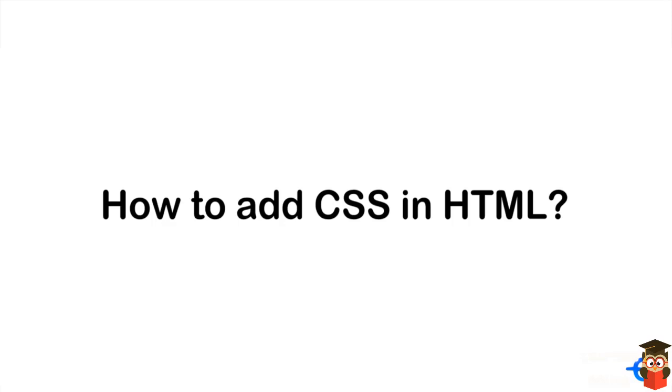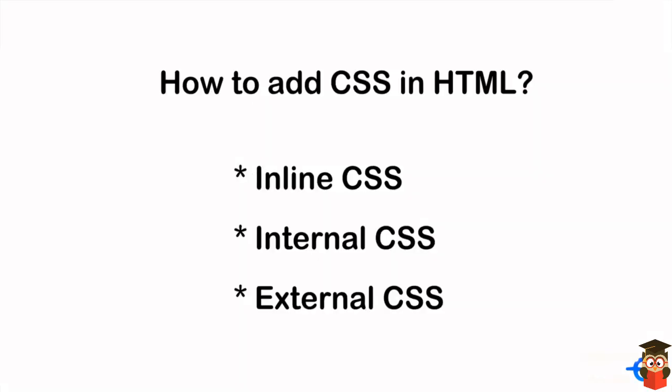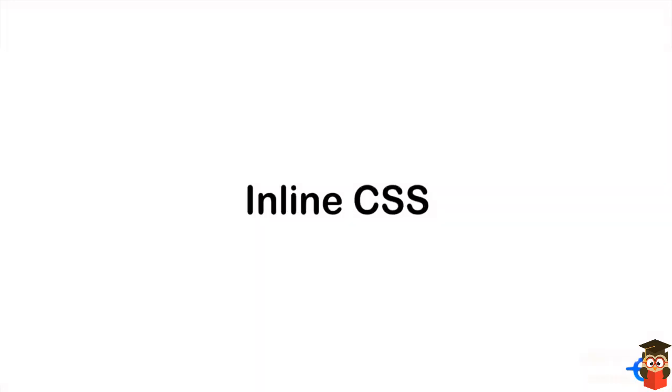Hello everyone and welcome back. In today's video, we will learn about different ways we can style our HTML elements using CSS. So let's begin. There are three ways you can add styles to the HTML elements, which are inline CSS, internal CSS, and external CSS. Let's try our first one, which is inline CSS. So this is when you add a style property to the HTML element.